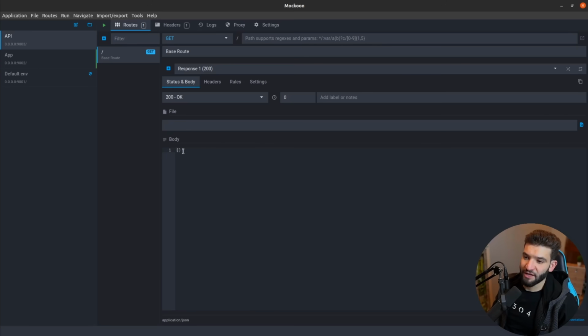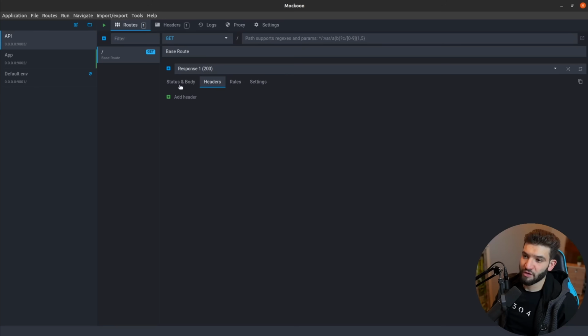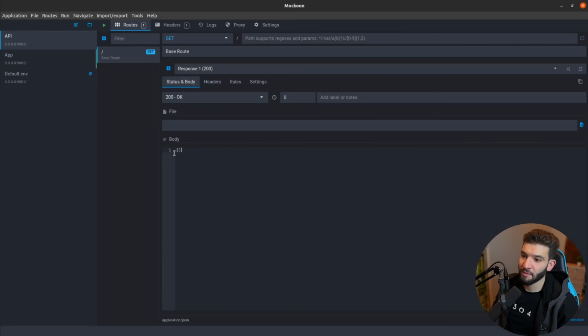So for example, here we can add just a basic route. It's going to return 200 when it hits this route. For the headers, there are no headers, just default headers. And for the body, I want to return text, okay? I want to return, welcome to the store. Let's say this is an e-commerce store or something. So we want to return that, okay?